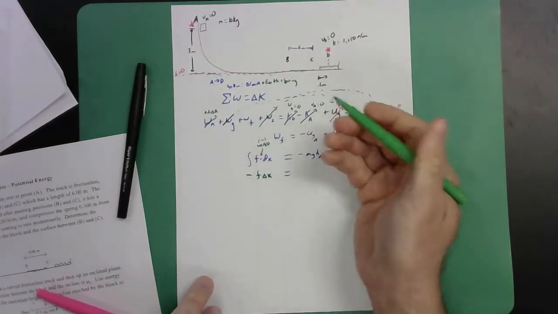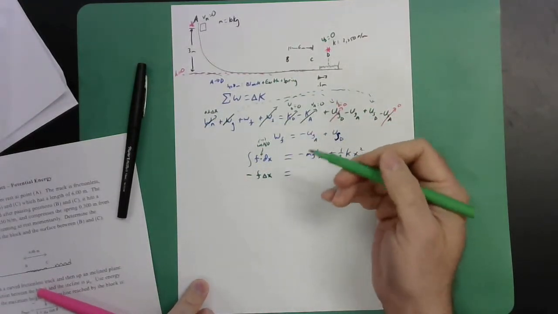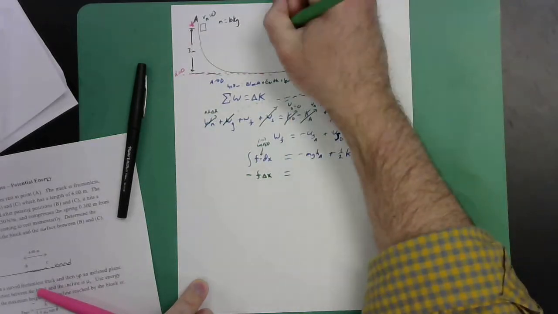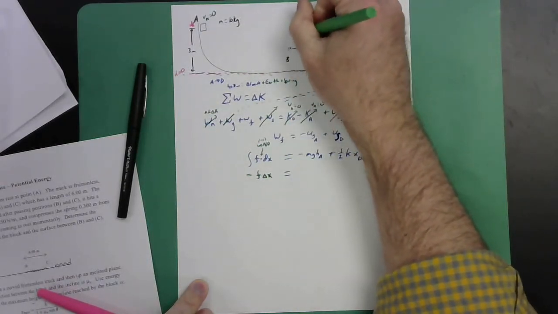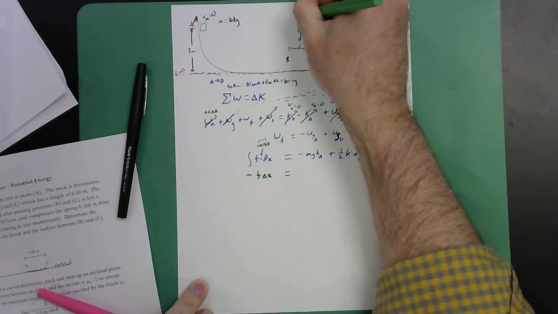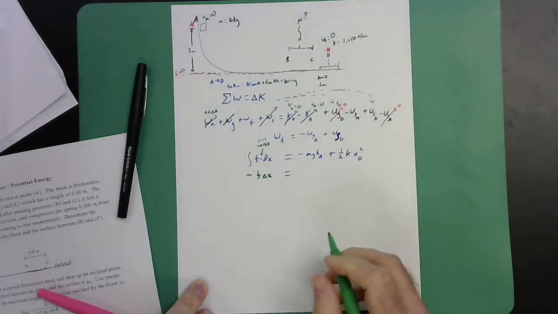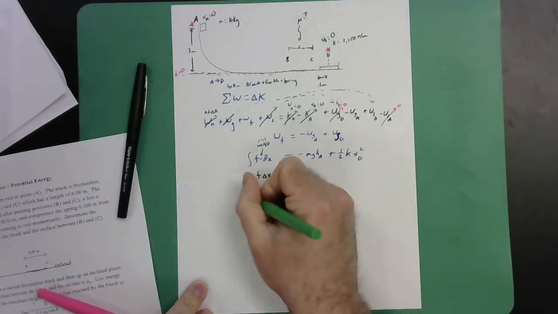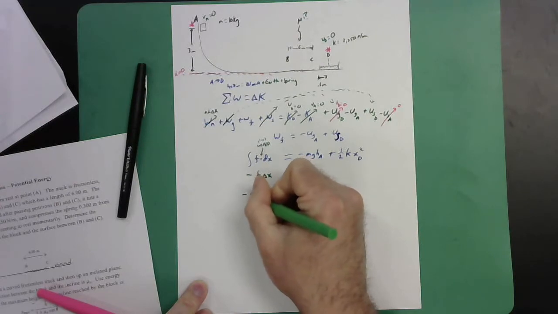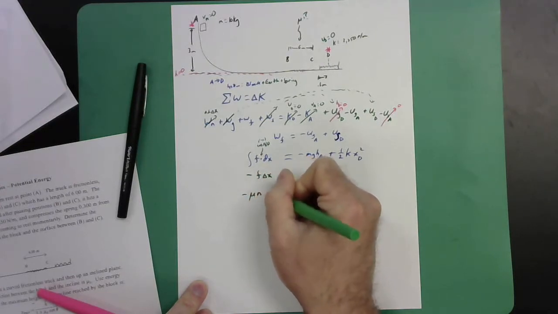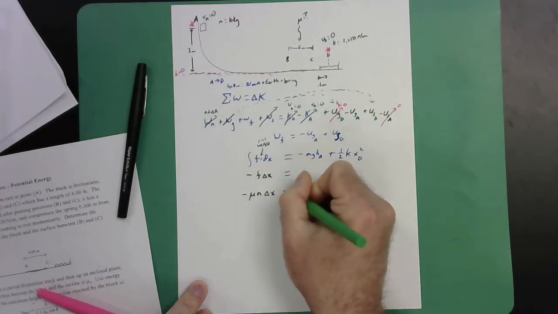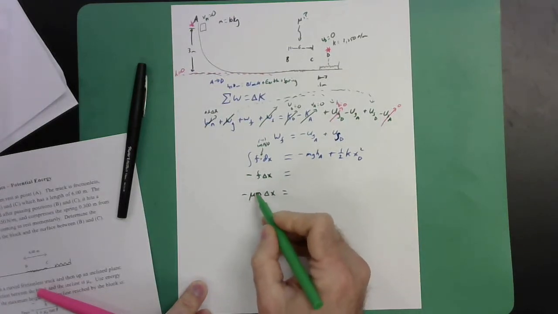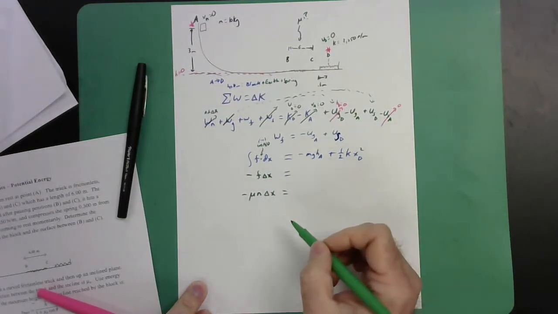All right, actually let's continue with this a little bit more. The force of friction, we can write an equation for it. We are trying to find the coefficient of friction. That is what we are trying to find in this region. Hey, what is that mu? All right, and so we're going to substitute in the friction formula here for kinetic friction. That is mu times the normal force. Okay, so at last we have the variable we're trying to find in our equation. That's a very good thing.